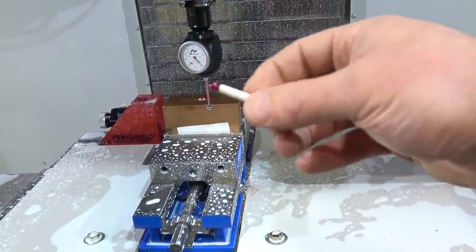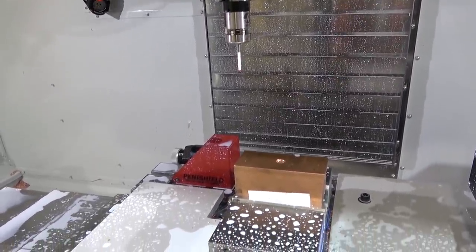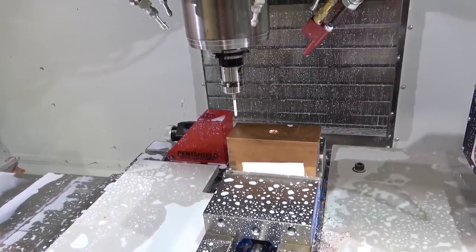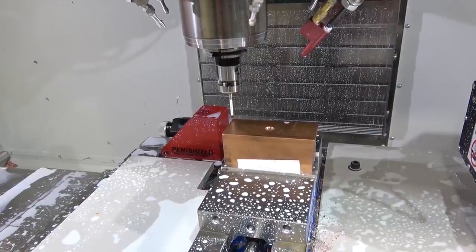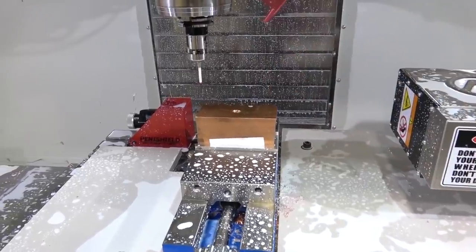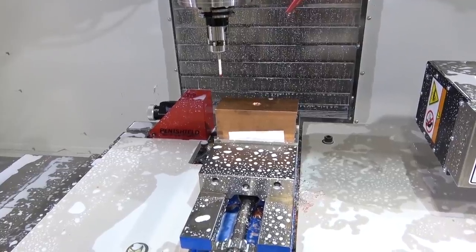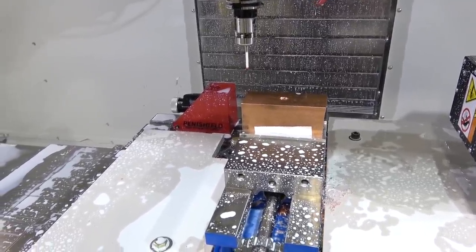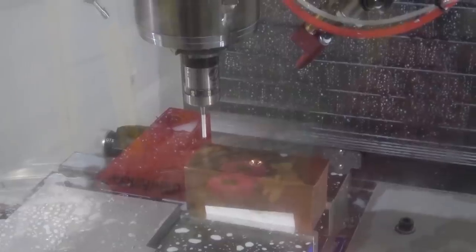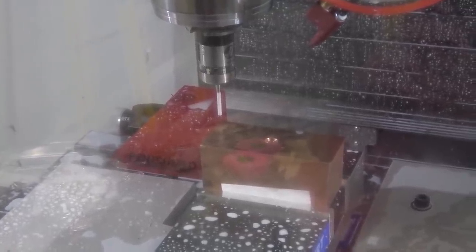So I got a new probe tip for the Renishaw. Another strange thing done in the midnight sun — I'm quite chuffed with myself on this one. I set the tool change position just above the corner of the vice where the workpiece always is, so that instead of needing to move it forward and back, all I got to do is move it down and she's right there in order to do the probing routine. I'm sure that goes without saying for a proper machinist, but this is where the computer over-drives you into thinking it's smart when it ain't.